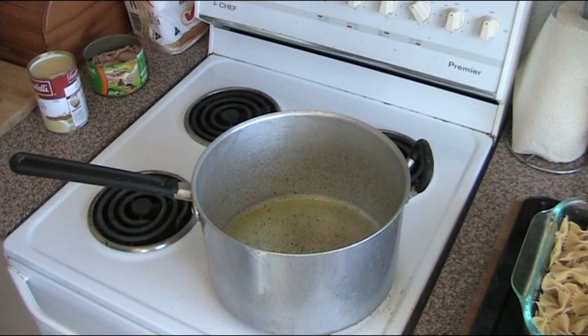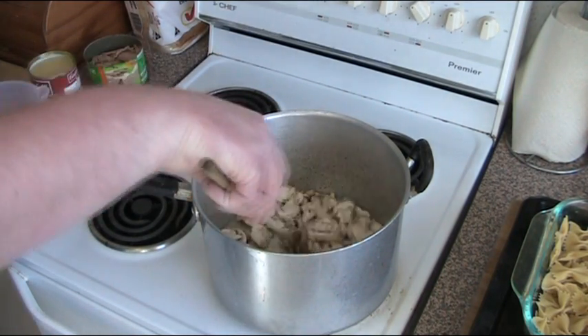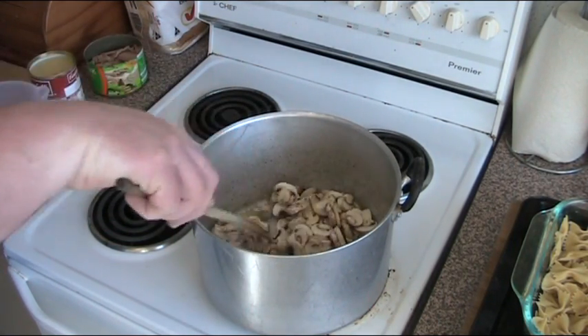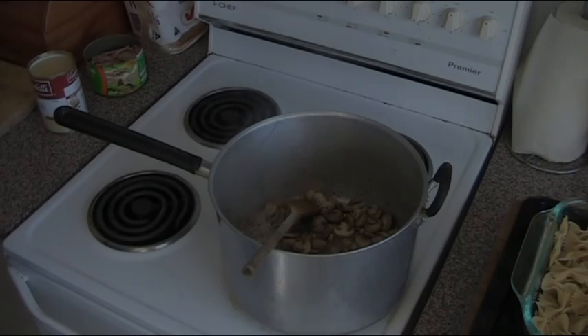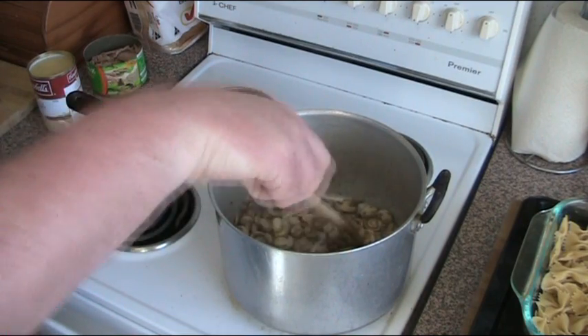In our pot I've just gently warmed some garlic infused extra virgin olive oil until it's nice and hot. And to that I'm going to add two cups of nicely sliced mushrooms. Just toss them straight in and give them a stir, letting them all get coated with that lovely garlic infused olive oil. We're just going to gently turn them for a few minutes until they've started to brown off and shrink down a bit. As you can see, our mushrooms have started to shrink down quite a bit, they've started to brown off and they're giving off some lovely juices. Absolutely delicious — they smell incredible.